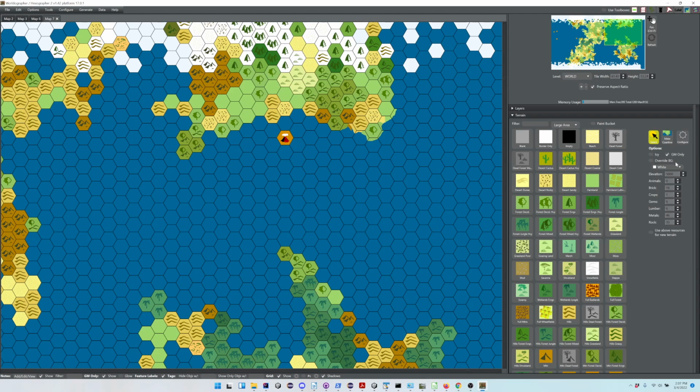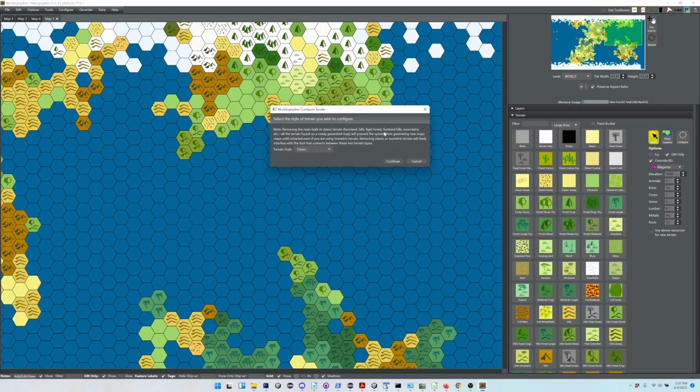Override the background color. This is another way. In this case it was set to white before, but if I wanted to have, for some reason, a different color there, maybe that particular mountain is magical and I want to give it a really neon magenta color, you can do that. So that pretty much covers all that.